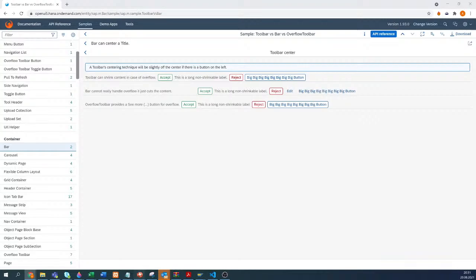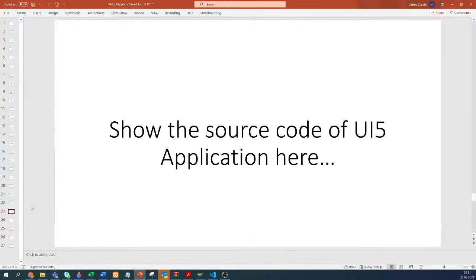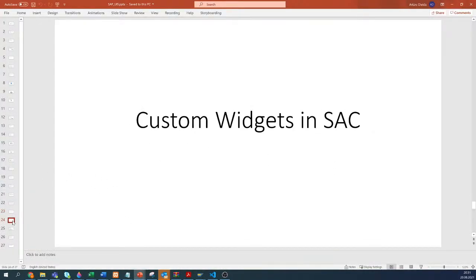Okay, a few more things. As I said, you can use custom widgets in SAP Analytics Cloud, and in fact some of these widgets may be based on UI5 elements.